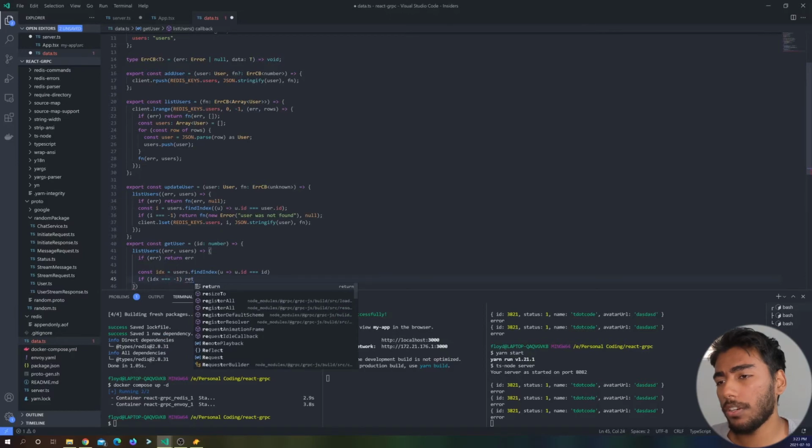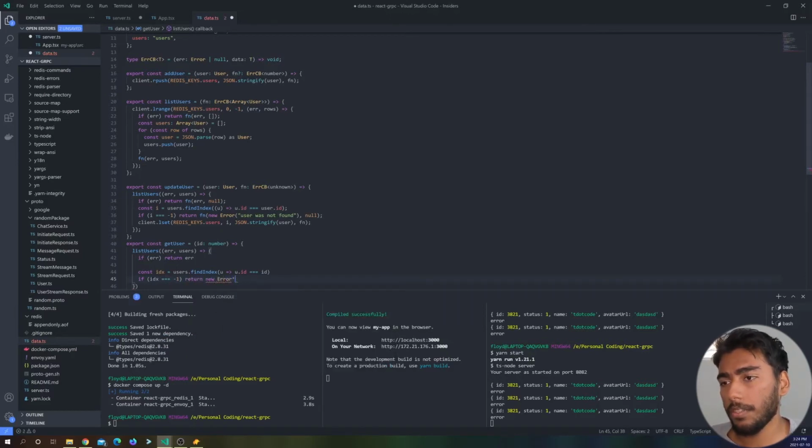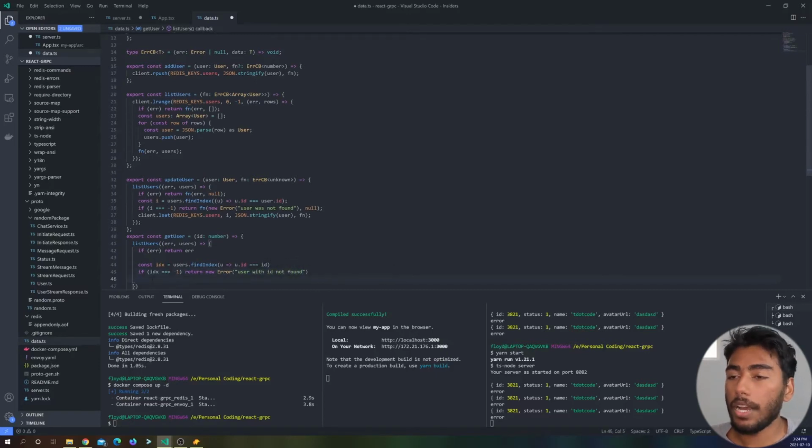So I'll just return a new error, saying user with ID not found. Otherwise, I will just return my user at the index over there.